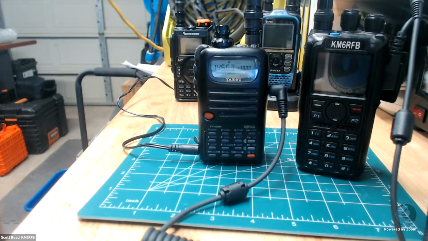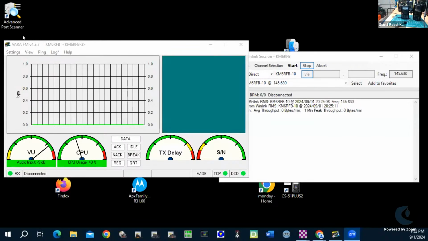All right, and there it is. So, like Chris talked about, I'm running the DigiRig Lite, and in my settings, it's a COM port. I'm on COM 6 using RTS and DTR, and I am also using both left and right on the speaker.